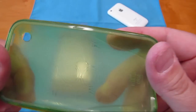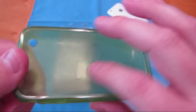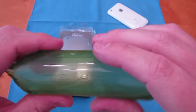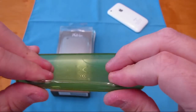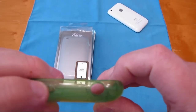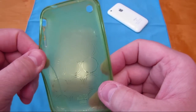They got these little circles in there. You can see it more there. It's kind of a matte finish on the inside and more of a smooth rubber finish on the outside. Very flexible case, very durable. It's not like silicone where it's going to tear and rip as easily. Covered volume rocker, covered sleep-awake button. And then, of course, you got your full bezel coverage here.